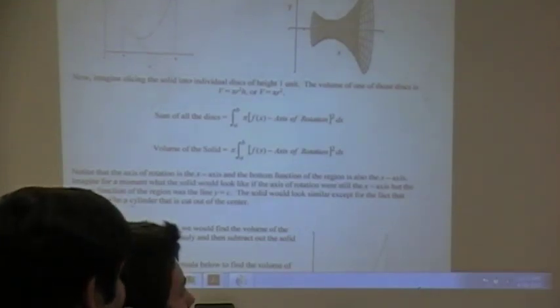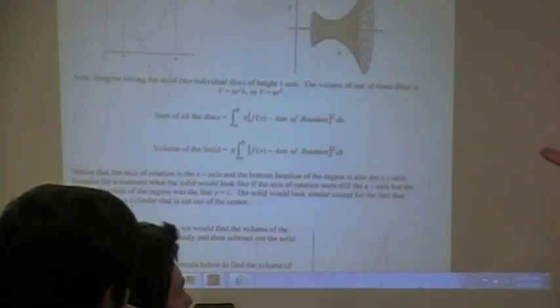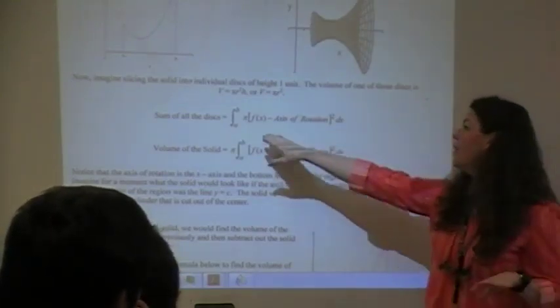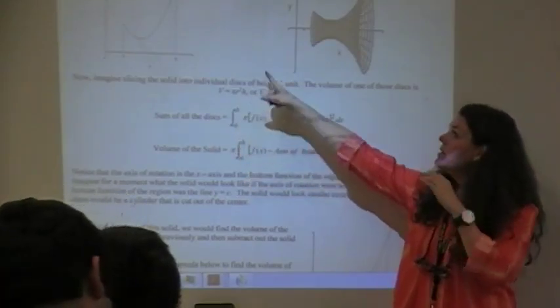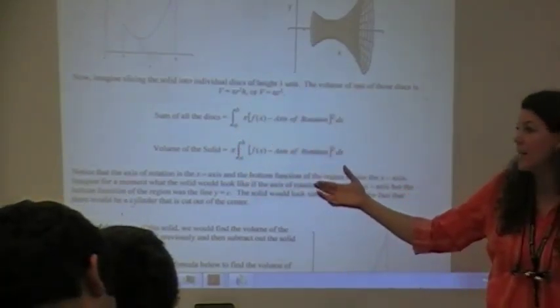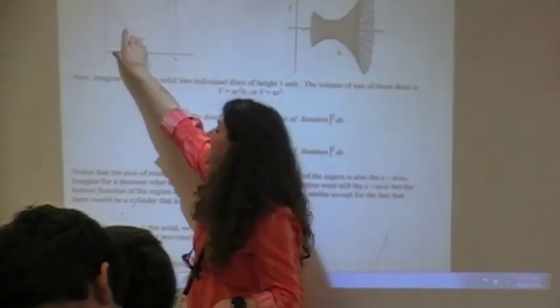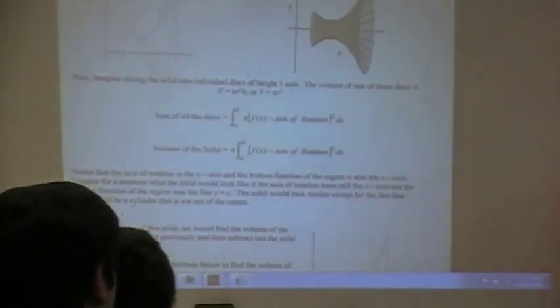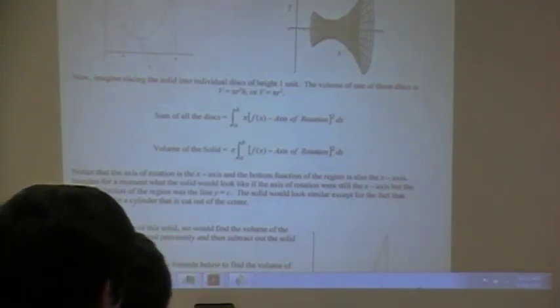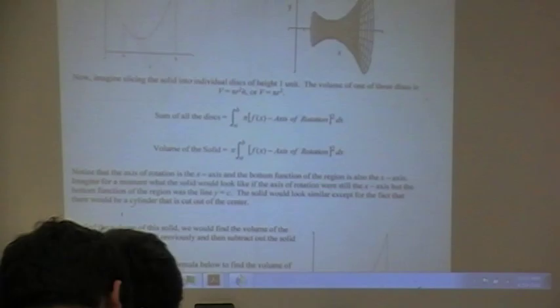Okay, so then what you do is you take all of the discs and you add them together. So the sum of all discs, that's the integral with the interval being a to b. The a and b come from the same place that they came from a minute ago. That's the beginning of your figure and the end of your figure. So points of intersection, if there happen to be points of intersection. Pi times f of x minus the axis of rotation.